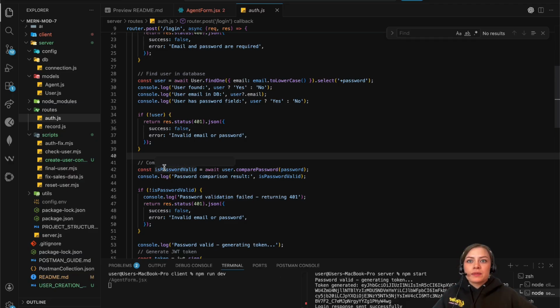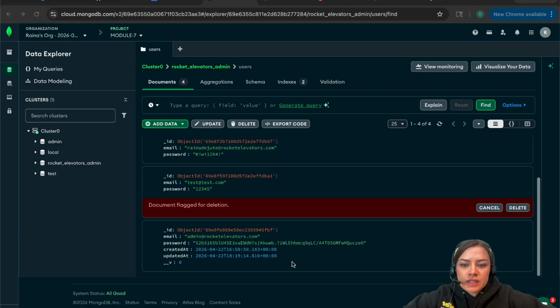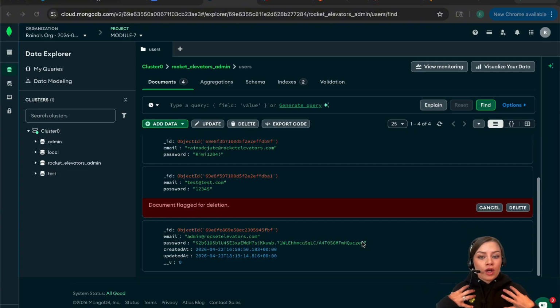And then our second step is we compare the passwords. This uses bcrypt to compare the password the user typed with the hashed password that we have in our database. Bcrypt is a special hashing function designed for passwords. So even if someone stole the database, they couldn't figure out the passwords because they're hashed. So we can see here in our MongoDB database that this is our email and our password. Notice this password is very confusing and complicated, but what I type in to log in is admin123. So when I created that password, it's not saved in the database as plain text, because if anybody had access to this information, they would have access to the whole system, which would be a huge security risk.